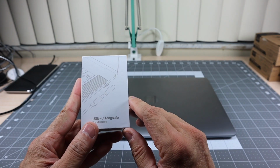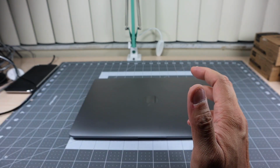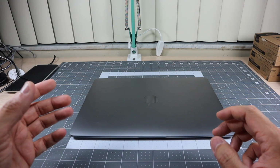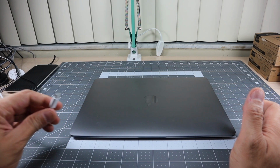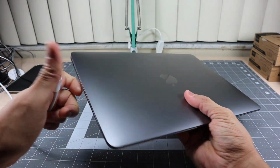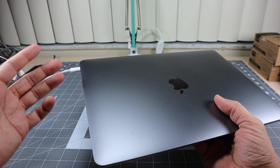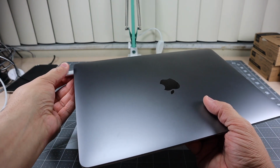It's kind of like an adapter. The reason for it is because on my old computer I got used to the benefit of not having to worry about tripping over the cable and knocking the computer off the table or something like that. So this is the charger for this computer, which is USB-C. The way you would charge it is just connect it into either one of the ports, and then it's charging the computer. But if you were to knock into this, it would definitely pull the computer right off the table.